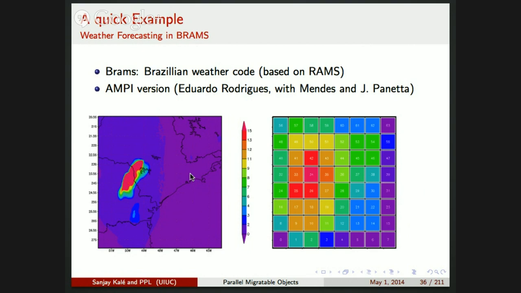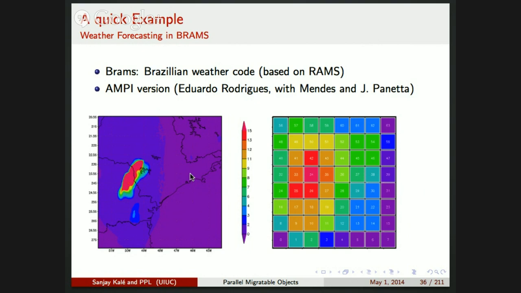If we just decompose this normally, let's say among four processors, then the region or domain containing the storm has the most work. That's the most overloaded processor. And the storm is not stuck at one place, right? It moves from one domain to another domain. And as it moves from one region to another, another domain is going to get overloaded. So this is a very dynamic application which requires frequent monitoring and frequent load balancing to ensure good performance.